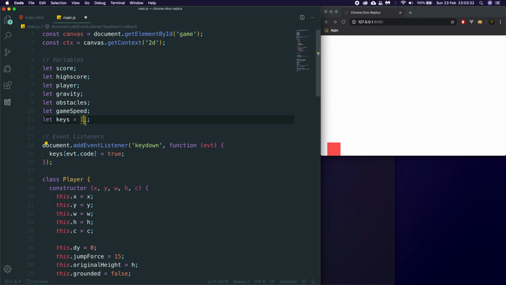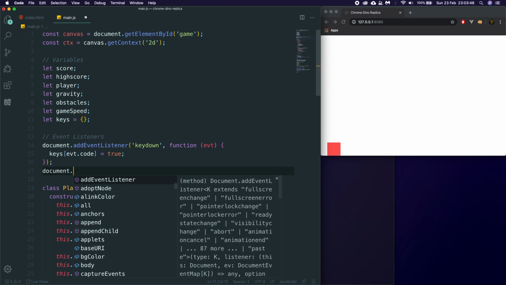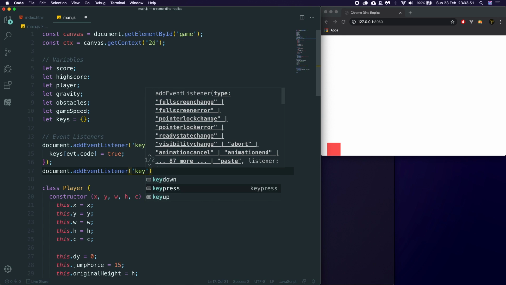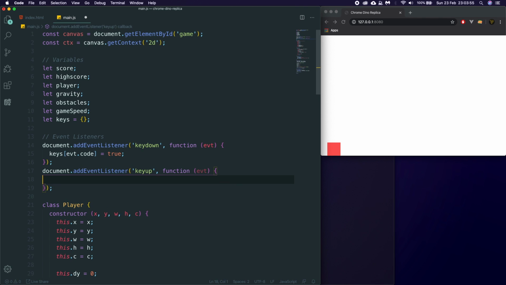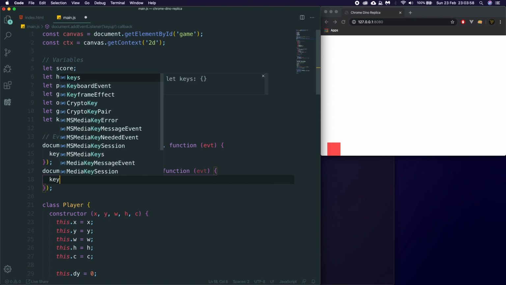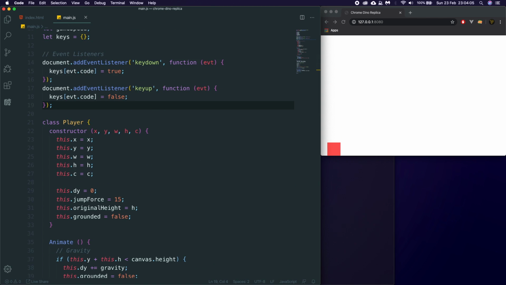If I write to true. Also, this should be an object because this will hold objects, not an array. So once we press the key down, this is going to basically say true, the key is down. We're then going to say document.addEventListener keyup, and this time we're going to have a function that's an event listener that says keys[event.code] is equal to false. So now we can use this key further down.